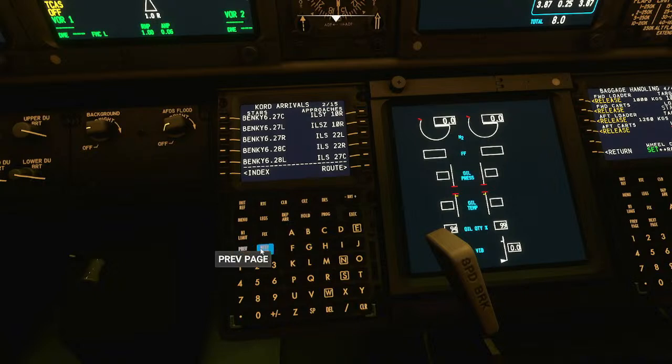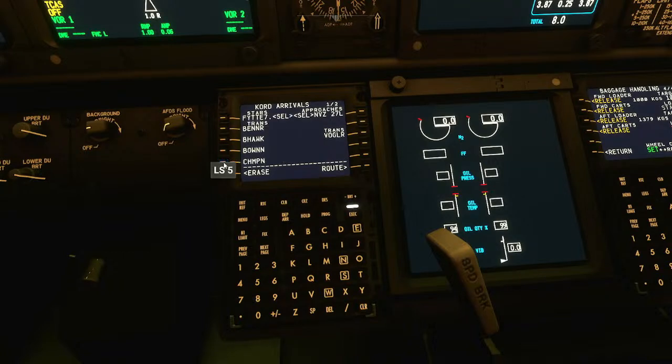That's 22 right. 28 left. All right, well, let's just do this then. Okay. And then we're doing Fiat and Myers. So it looks like we are doing the RNAV landing, which is fine. And we have Myers is our transition.